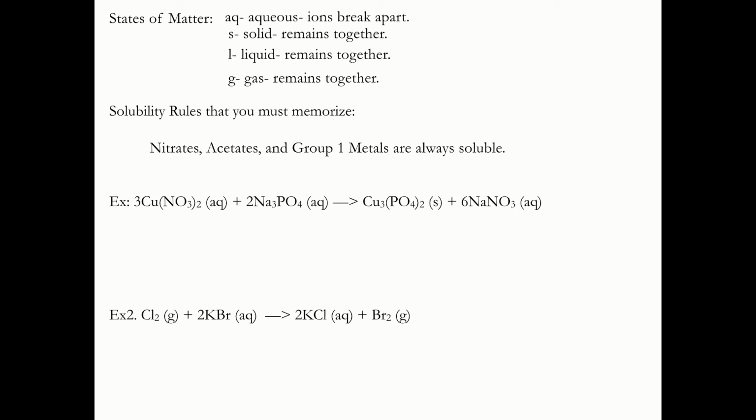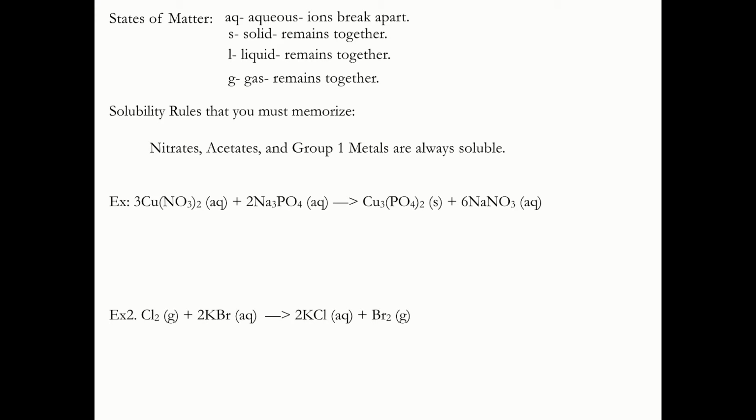Okay, so let's look at this example. So for that first example, you've got copper nitrate. So I know, even if I hadn't told you that it was aqueous, you would know that it was aqueous. Same thing for sodium phosphate. Since sodium is a group 1 metal, we automatically know that it is going to be soluble, and same for sodium nitrate. So honestly, I could have not given you any of those states of matter, and you could have written the net ionic. So I'm first going to break apart any compound that is aqueous or soluble.